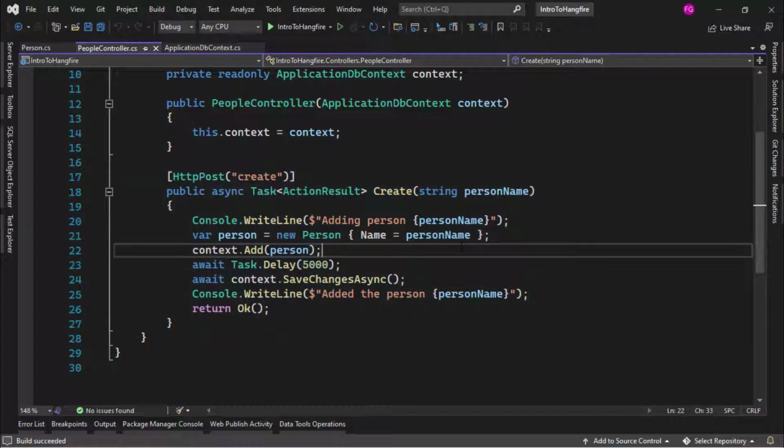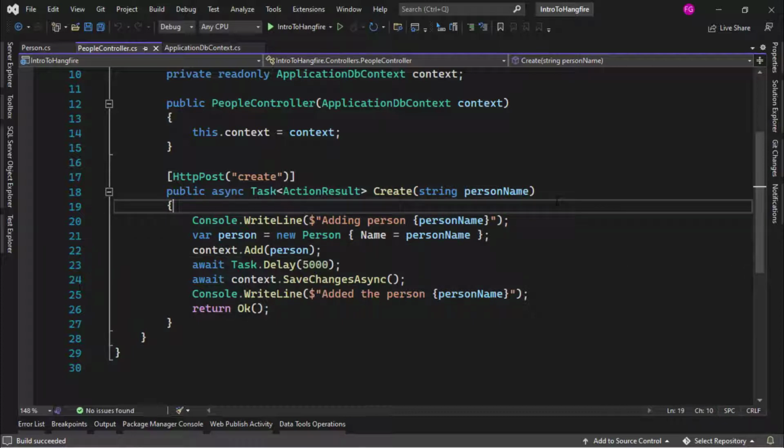By the way, if you want to follow along, in the description of this video you will find a link to GitHub that has two folders, a before and after, and in the before folder we have this application like this, which is the one that we're going to work on. So let's get started. First, we're going to install Hangfire.